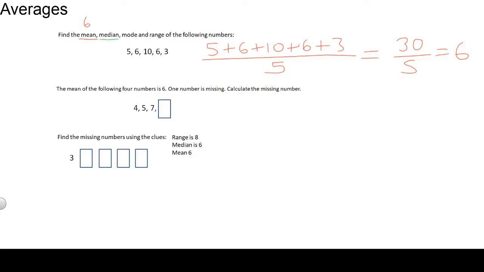Right, next one, work out the median. Now, before you can work out the median, you need to put these numbers smallest to biggest. So the middle one is, well, you could do it like this if you want. One for you, one for me, one for you, one for me. That's the middle. So the median also happens to be 6. It's just a coincidence. It's the same value as the mean, but it's always the middle value.